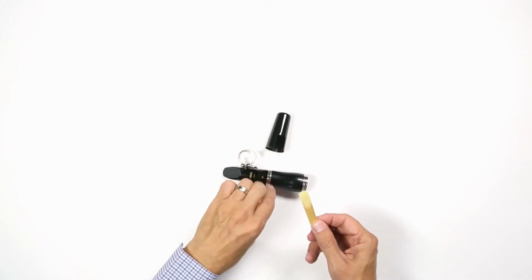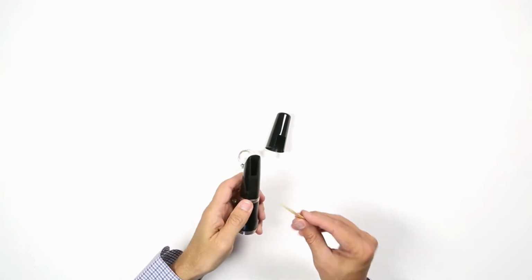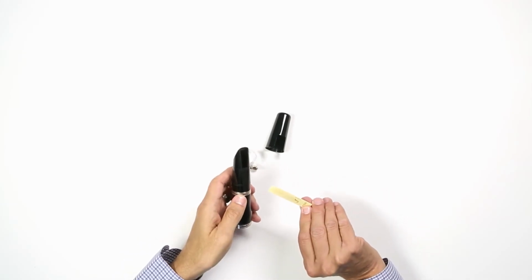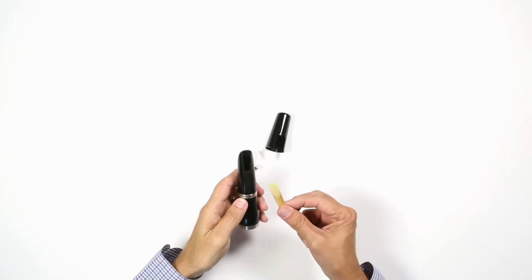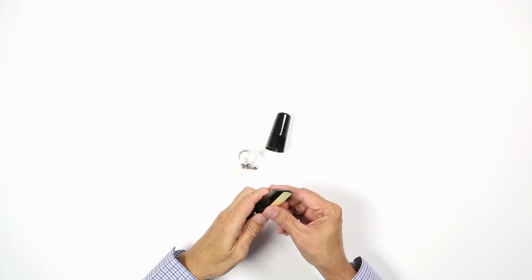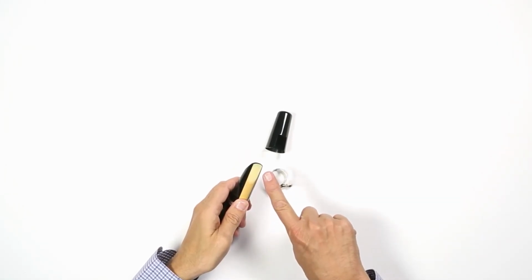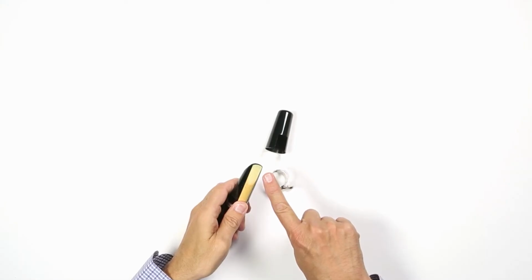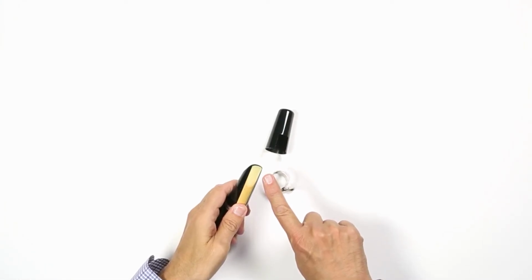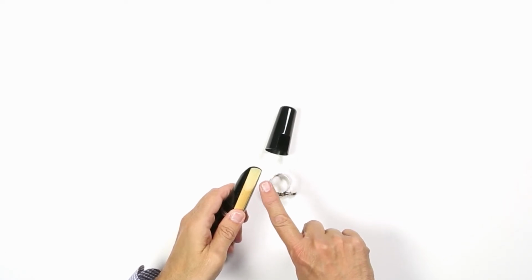To put the reed on the mouthpiece, you want to put the flat side of the reed on the flat surface of the mouthpiece. You want to line up the tip of the reed with the tip of the mouthpiece. The reed should just be a hair below the tip of the mouthpiece, so when looking straight down on the mouthpiece, you should see just a very small sliver of black mouthpiece above the tip of the reed.